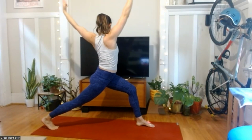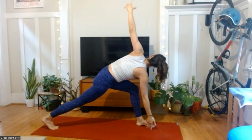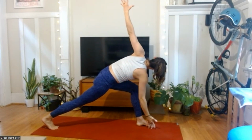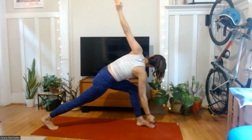This time, peel it open. Start to hover your right fingers down, left hand high, and then exalted. Up and back. Start to hover right fingers to the earth. Inhale, reach up and back. Couple more times here.